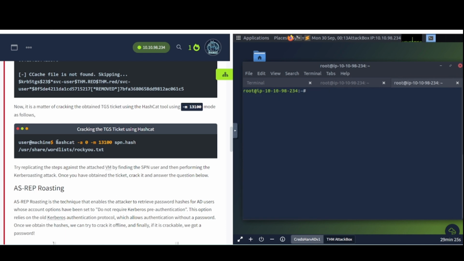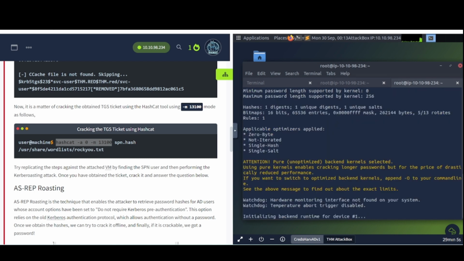Now let's go ahead and do this hashcat on it with the rockyou. Paste this in. Okay, and then /usr/share/wordlists, and then rockyou.txt. Let that run.